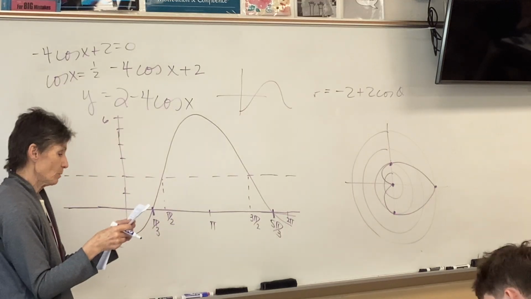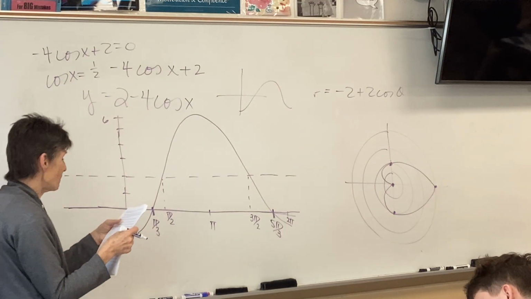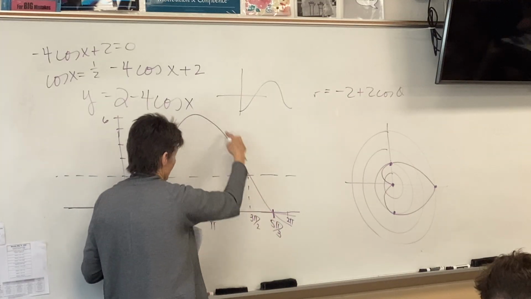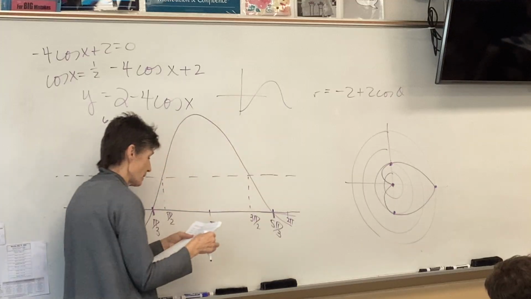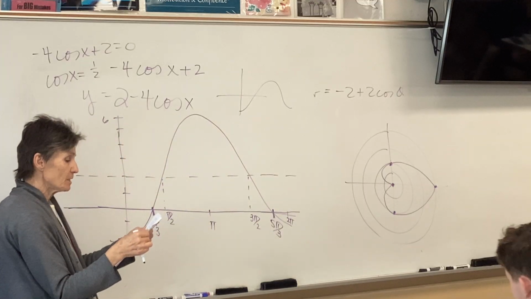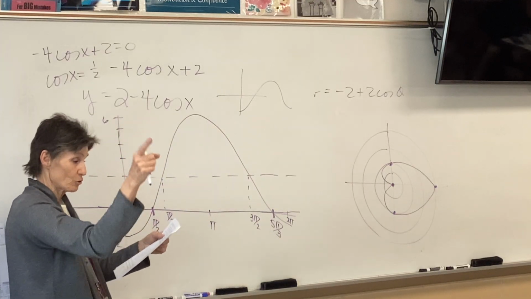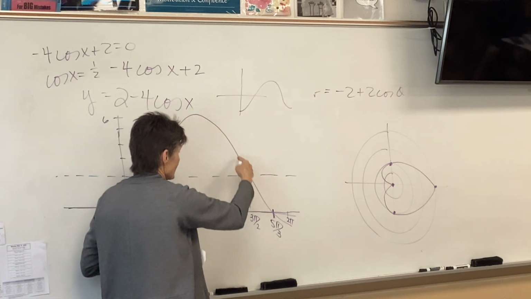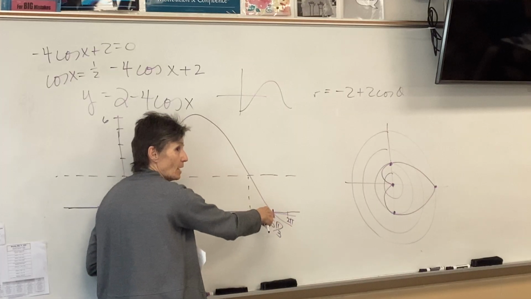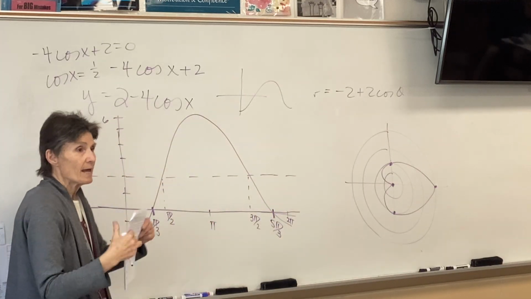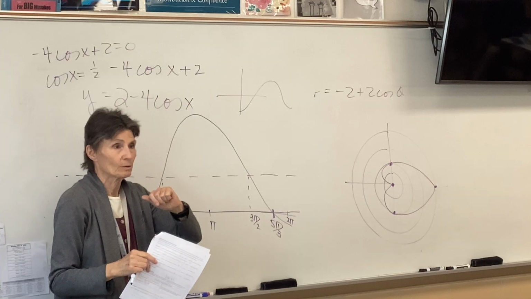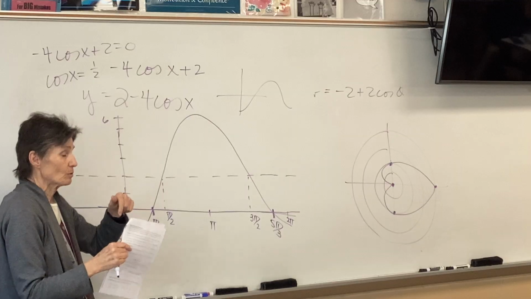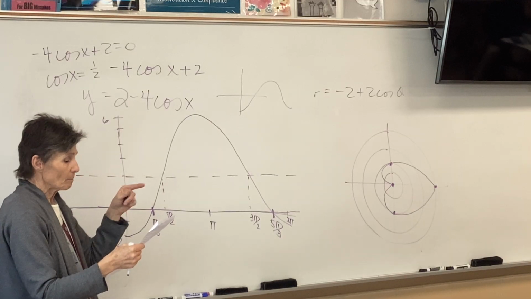All right, so here we go. From pi to 5 pi over 3, so from this stretch right here, the function is positive, true, and increasing. Wait. Is that increasing? No. So A is out, not true. Every part of the statement has to be true. I'm definitely positive, but I am not increasing. All right, let's look at B.